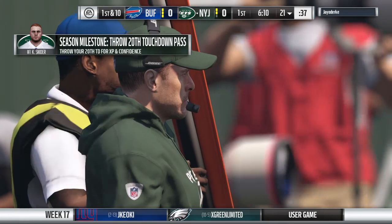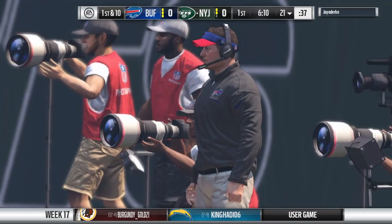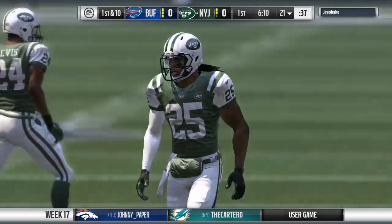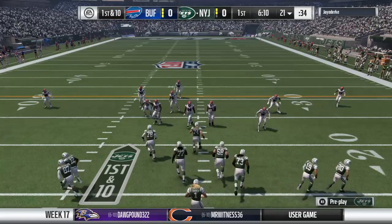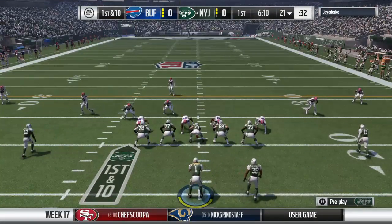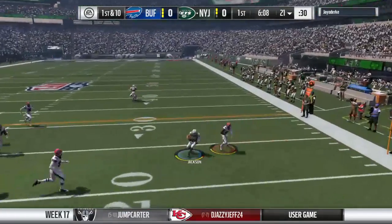He has just been a load for opposing offenses to account for now. 8 interceptions on the year. I love that number because I always think of center field. You know, when I hear 8, because that's the position you write in the scorecard in baseball. And what do good center fielders do? Take away all the alleys, right? They range deep and make a whole lot of great catches.